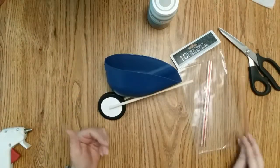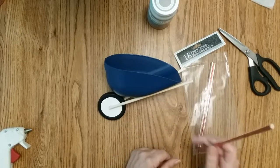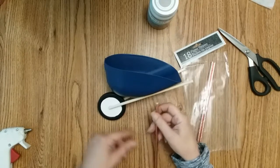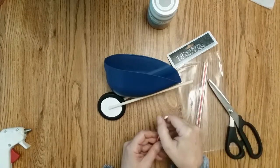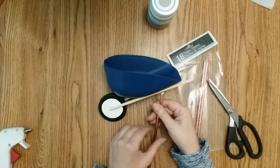Okay, I forgot to mention you're going to need some legs too. Now you can use the wooden dowels to make just a straight leg, but I'm going to use these straws. These straws are strong. So what I'm going to do is cut off the one end right here, just at an angle, so that it will go like that. And then I'm going to bend it down.